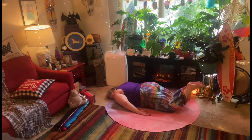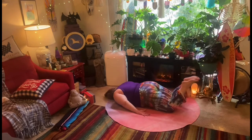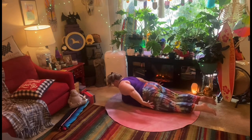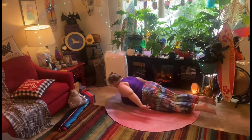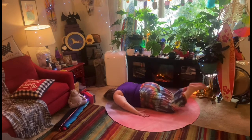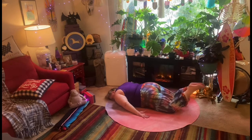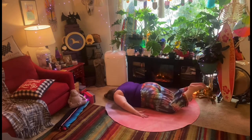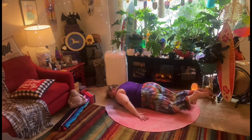We're going to just keep going. Lift, and down. Lift, and down. Just keep going. Two more sets. Just lift as much as you can lift, within reason for your low back.